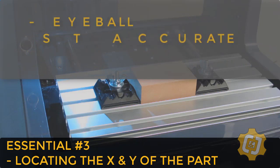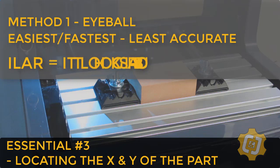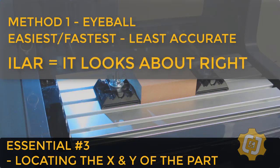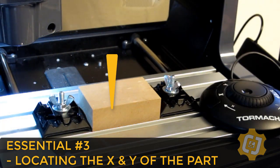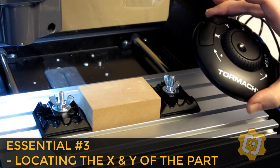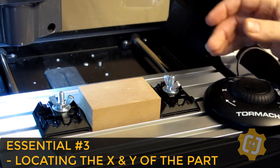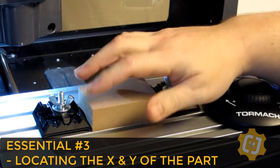This is known as the eyeball method, or as we referred to it, the ILAR method. That stands for it looks about right. For the eyeball method, I love to use an engraver or a tapered end mill. Since it comes to a point, it's much easier to find and locate over the corner of our part with the tool's tip. We're going to use the jog pendant or shuttle control to manually drive the end of the tool over and down to the corner of our part.